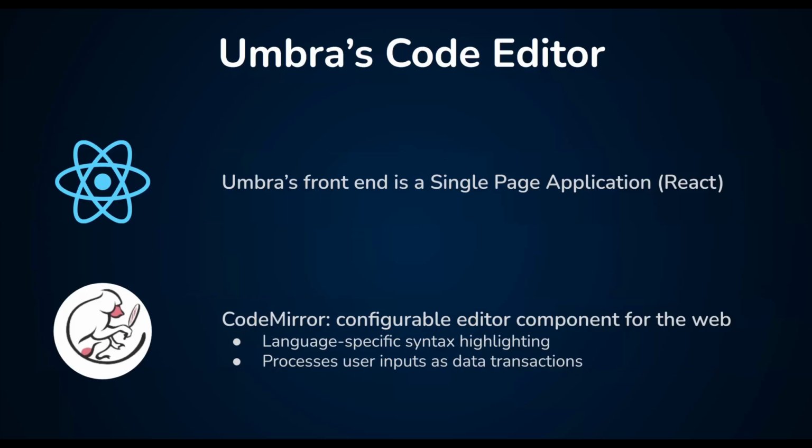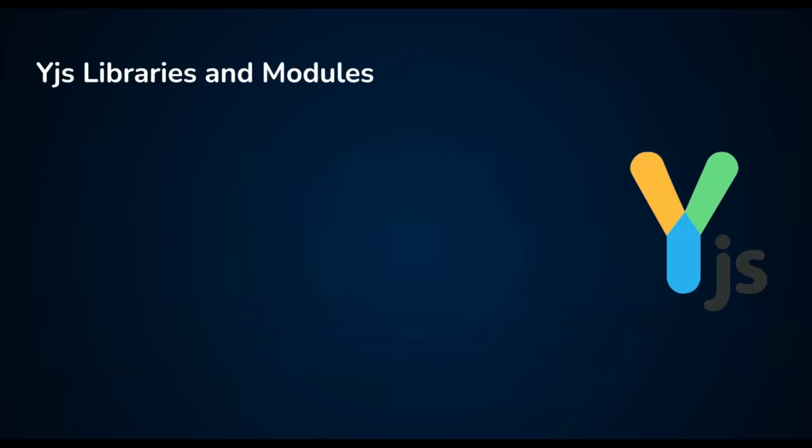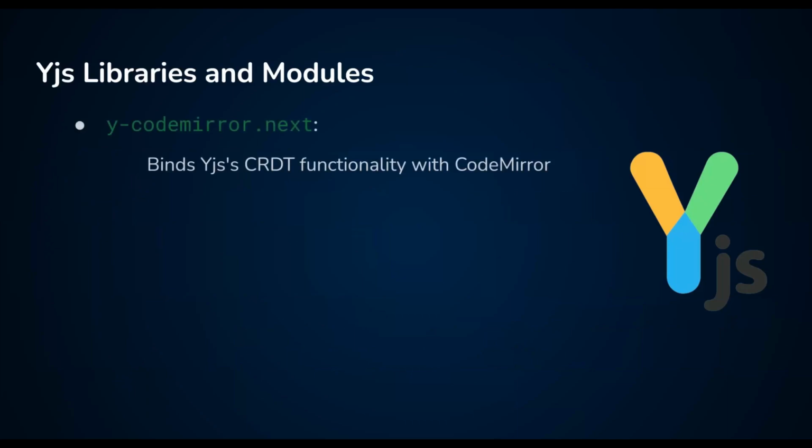The full answer to this involves some layers of technical complexity, and that could provide the content of a whole presentation on its own. So for present purposes, we'll stay at a relatively high-level view, and we'll start by introducing a few key tools. Achieving a collaborative CodeMirror instance involves integrating some libraries and modules that are part of the YJS ecosystem. One is called YCodeMirror Next.